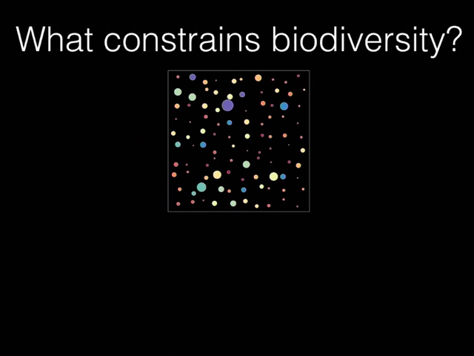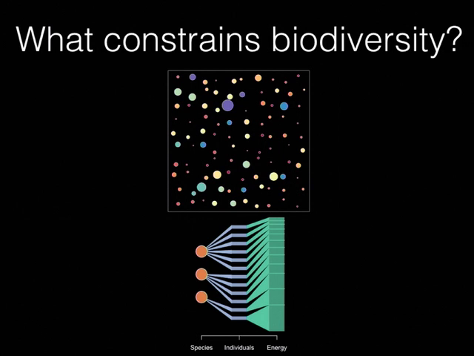So I want to leave you with this question of what constrains biodiversity. And I think when the state variables are known, we actually have a fairly decent handle on this using this information theoretic approach that just says, if a system's in steady state, a lot of that biology gets canceled out, and you're really just left with the statistical constraints on the system.